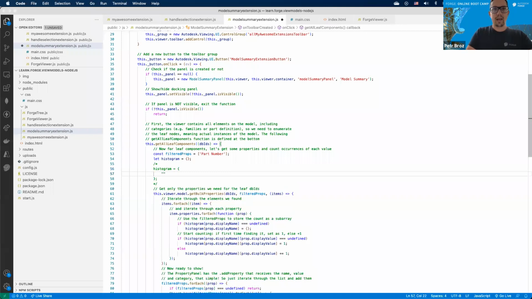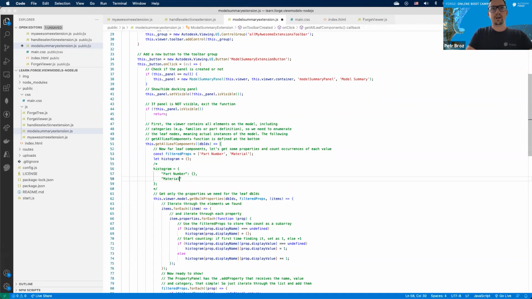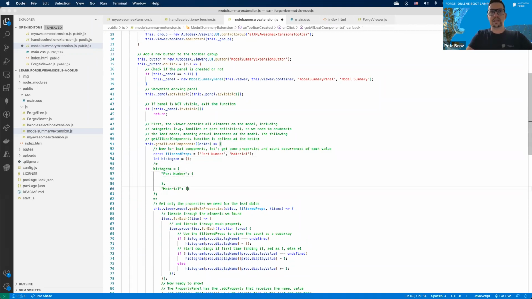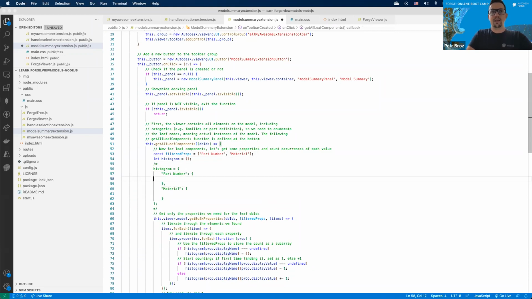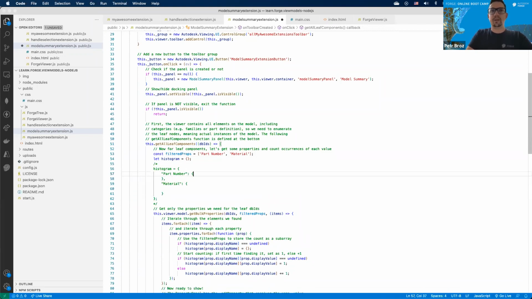At the top level, it will have part number, right? That's the prop display name. And if I included more, maybe material, it would appear here at the top level as well. And then for every one of these properties, I would keep track of which values appeared how many times.